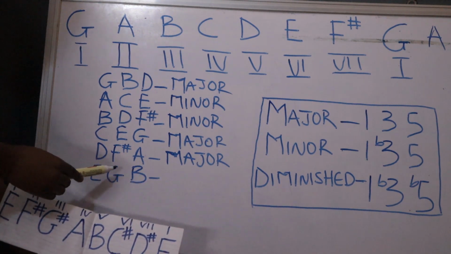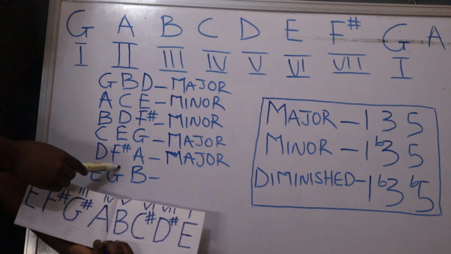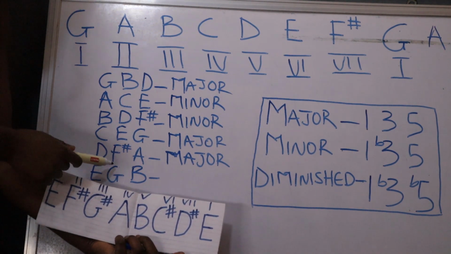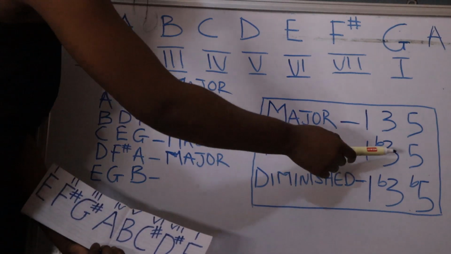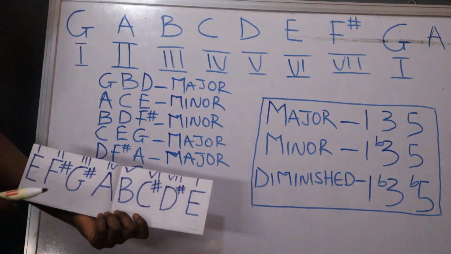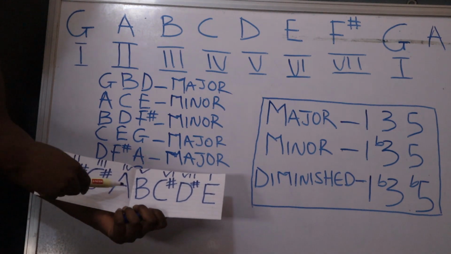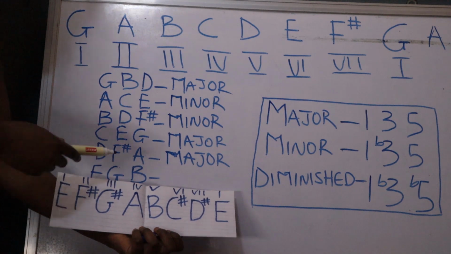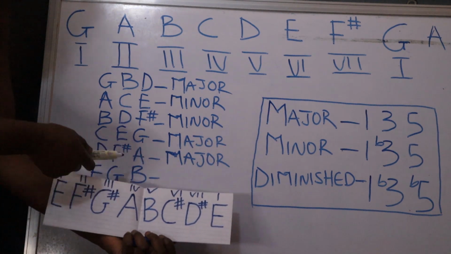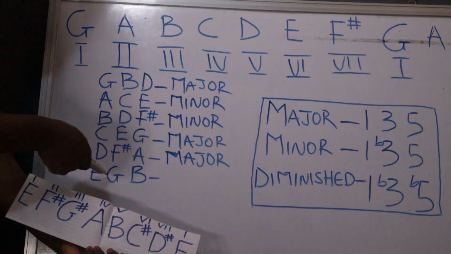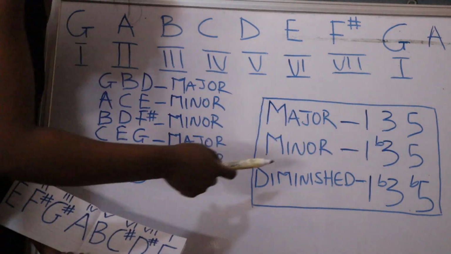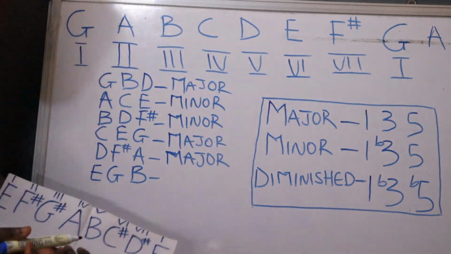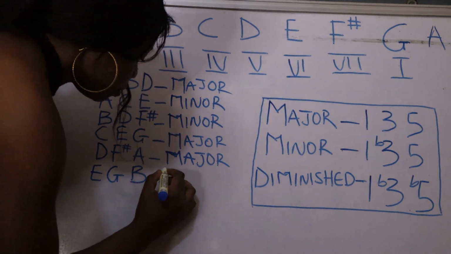That means the third here is not a G sharp. It's been flattened here. So we have a flat third here. It's looking like it might be a minor or diminished, but let's find out. Is there a B in the E major scale? Yes, there is. It's not flattened or anything, so we know that this now is a minor chord because it fits the 1, flat third, and 5 description. So we know that this is a minor.